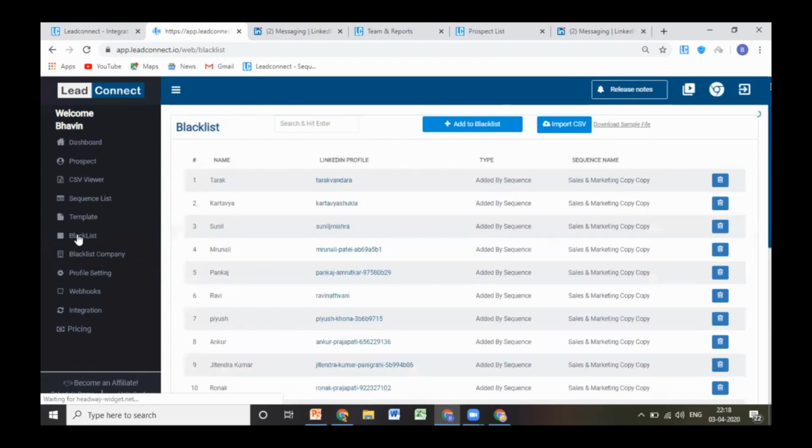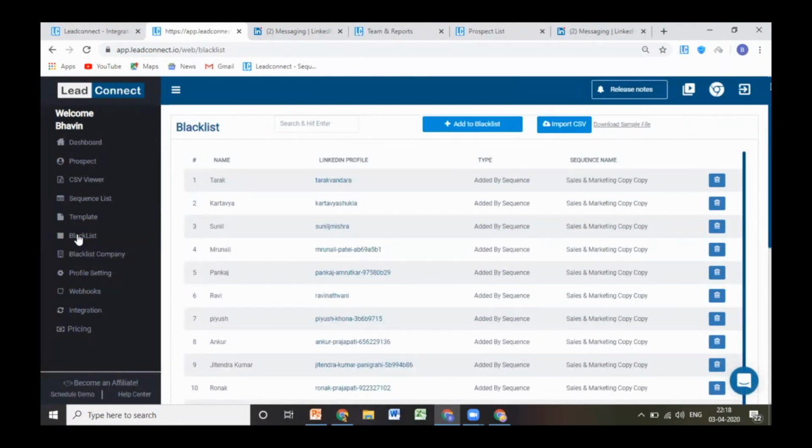Let's say five people are working on the same campaign, targeting CEOs and business owners of the USA. There is a good chance that many contacts will be common amongst you. In that case, if you have sent a connection request to some person, your colleagues, your sub-users, will not be able to send a request to the same person. A prospect should not feel that two different people are approaching him for the same reason. That is the sole purpose of the blacklist.